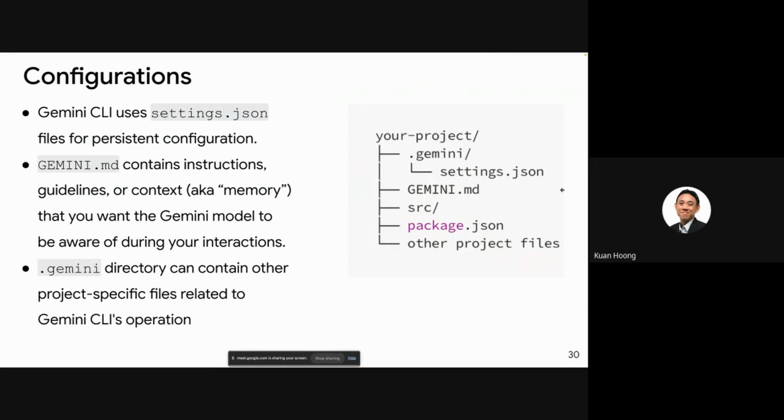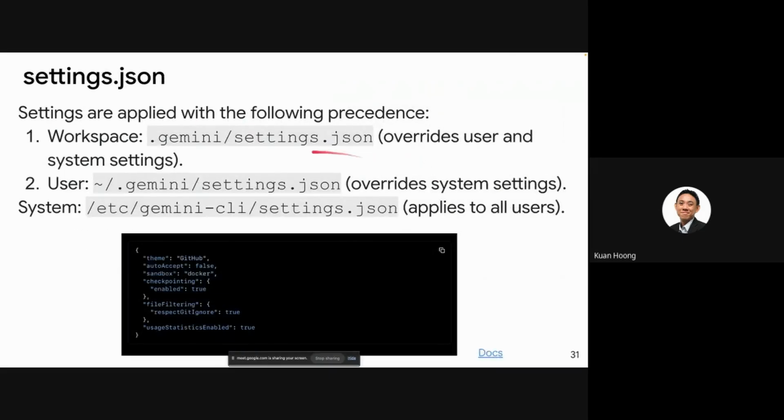So imagine you clone a project from GitHub. Your Gemini CLI has no context about your project. So you can ask Gemini CLI to go through the whole project and get context about what this project is all about. You can do what we call /init, and then Gemini CLI will get an overview context about your project and write the whole thing into this Gemini.md file.